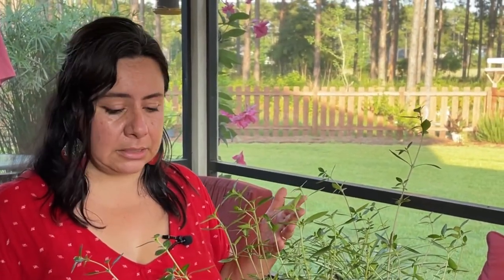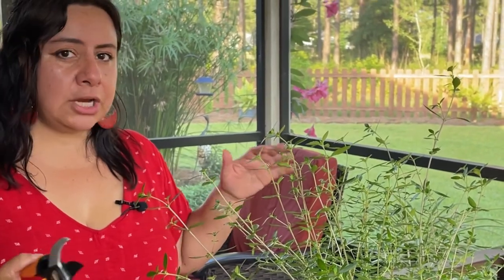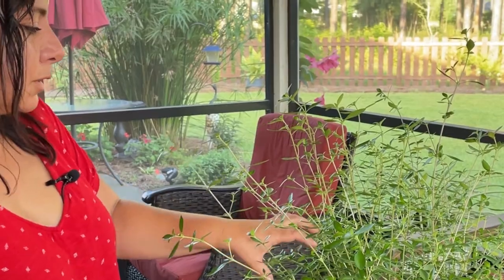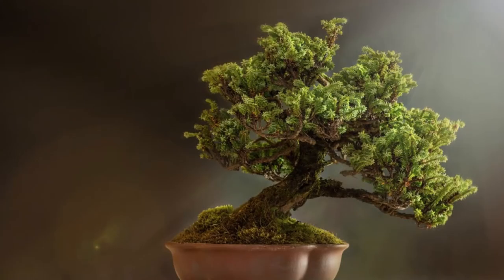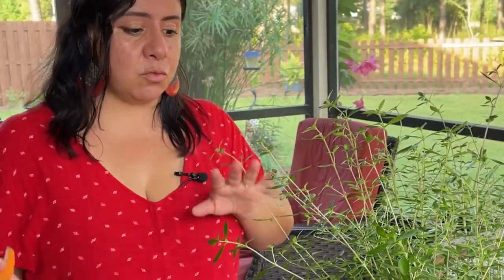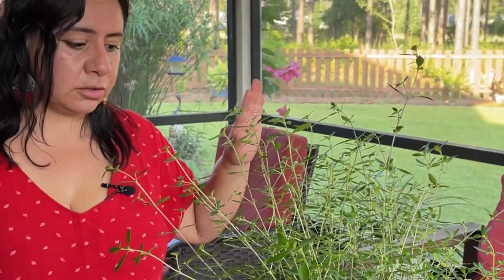Today I'm basically going to cut a third of the size of the plant. I watched another video where someone had a serisa and shaped it to look like an acacia tree from Africa. You can shape them all kinds of ways — little rounded bulbs, twisted shapes, round shapes — basically whatever you want. Since I know you're supposed to start with the newest growth first, that's really what we're going to do right now.